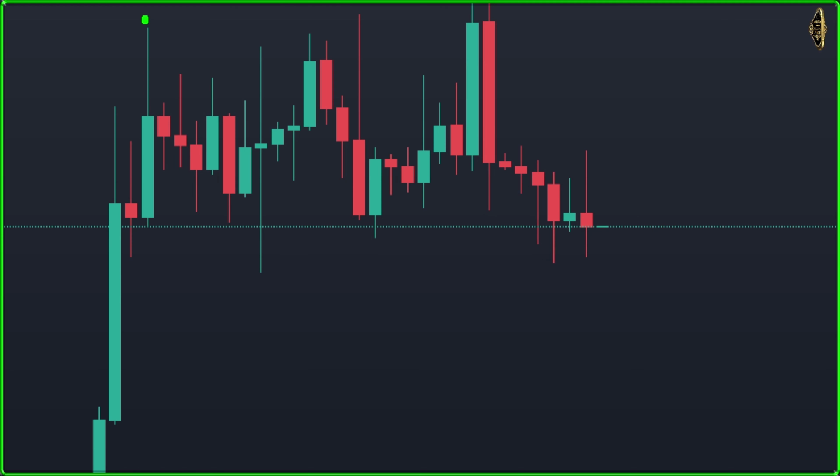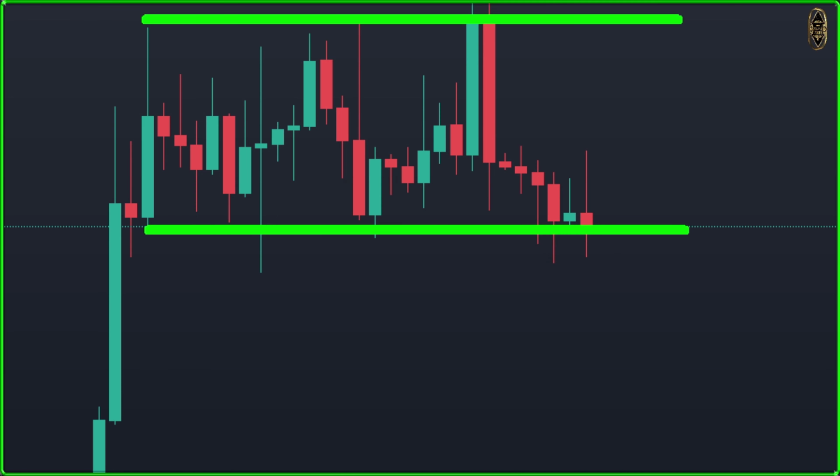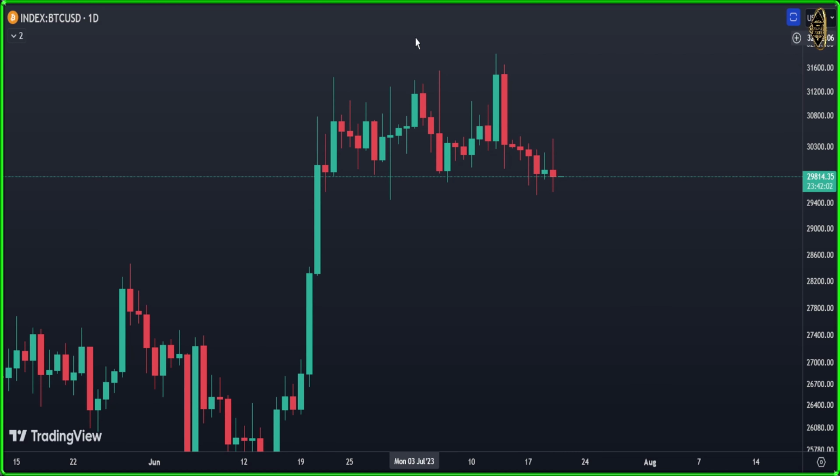And the inside bar we have been talking about, is it that one here? Till now we haven't broken it, so there is nothing yet, guys. We need to break either here or here for us to know the market is going to reverse. The market is still playing with us. I think everything is clear, guys, we don't need to make that video too long. Till now, just wait. Either we are going to fall down a little bit more or the market is going to stay flat here, till it touches that 100 moving average and after that goes up.